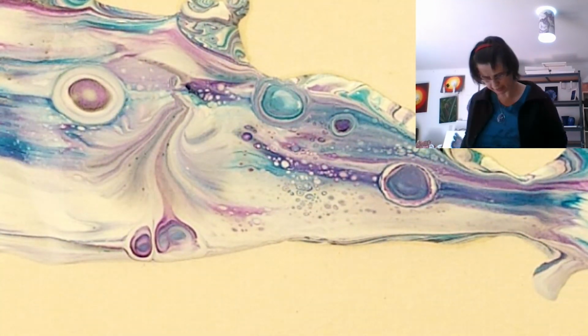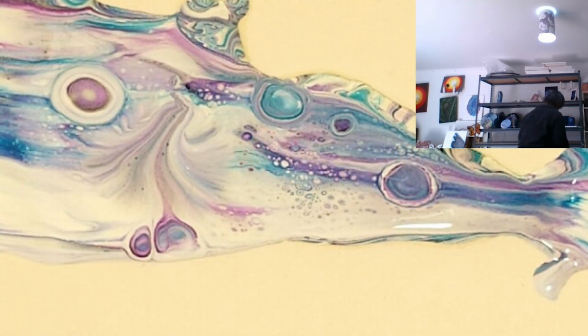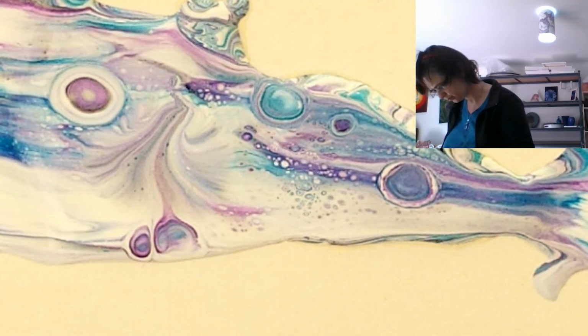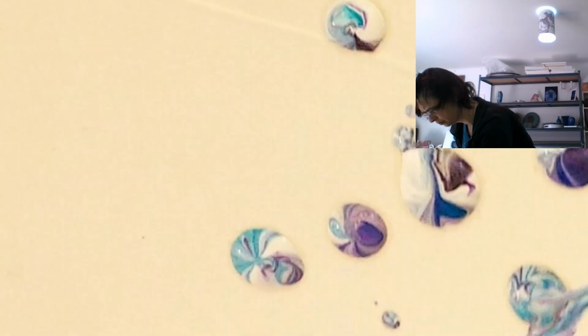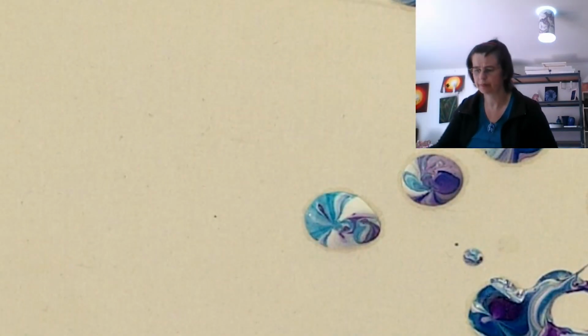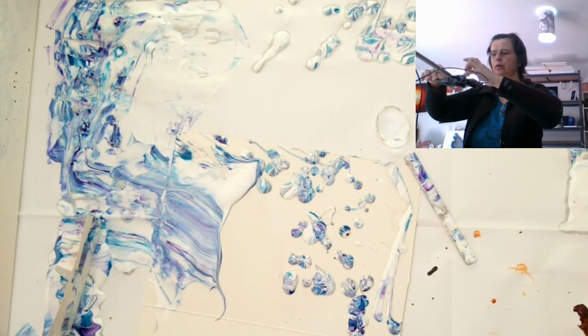Is there enough paint on there to make anything on cardboard? What do you reckon? Might be. Get the cardboard. You'll have plenty. Oh, yeah. Dip the cardboard. So, like, lay it on one edge and then just roll it to the other edge. You'll have plenty of it. Oh, I better zoom you guys out. Sorry, you have no idea what I'm doing. Alright.